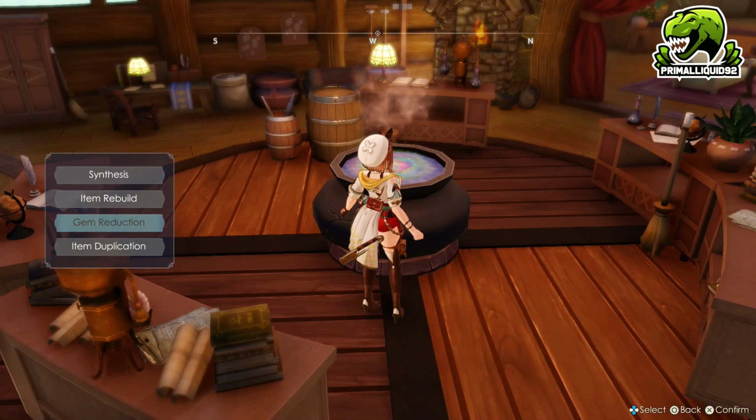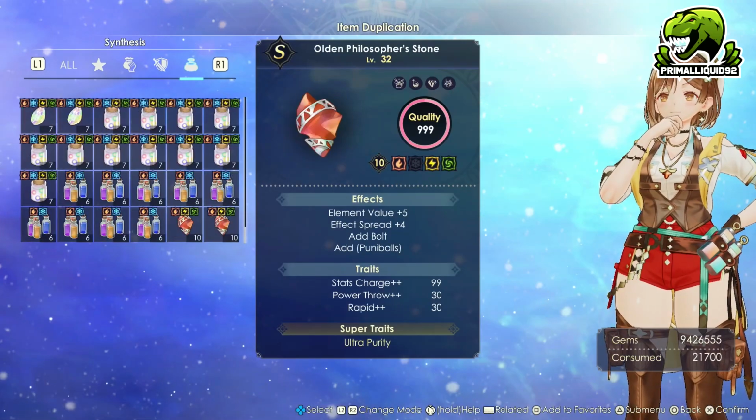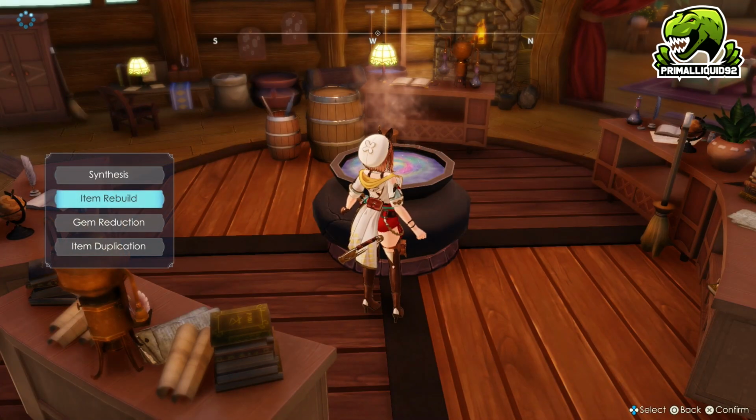What we're going to do now is we're going to go into item duplication. Now, let's take a look at the cost, shall we? So the original one we made is 21,000 gems to create. And remember, it duped for 80,000. So straight off the bat, we could just duplicate that and then sell it off for 4 times the profit. This one that is level 99 costs 45,000 gems to create.